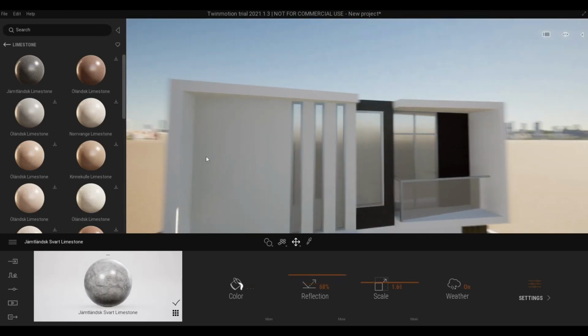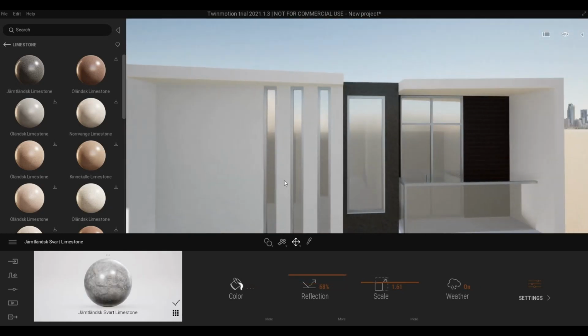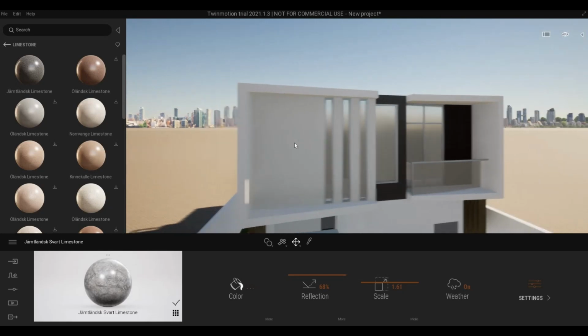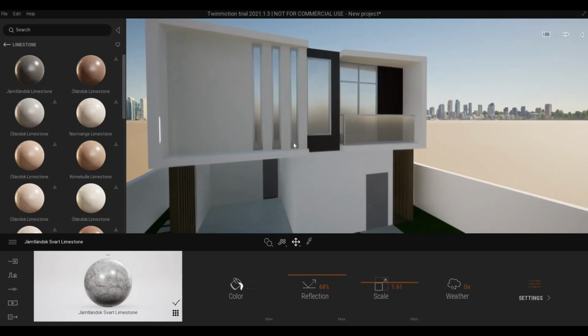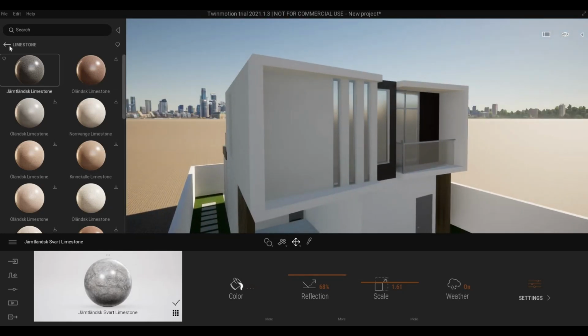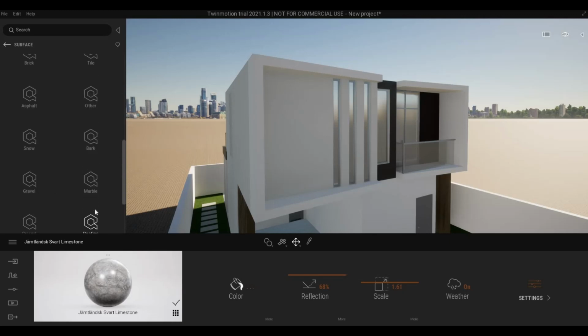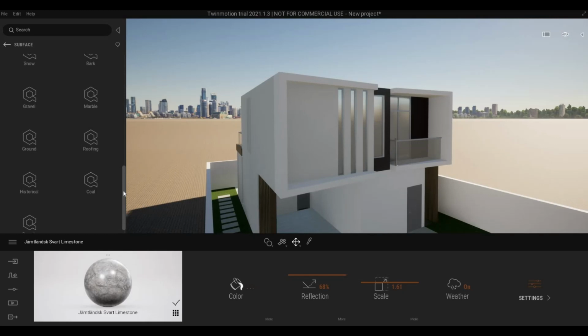So I want this to be white, and for this mullion, I think I want it to be kind of grayish. So let's look for different materials that we could use.